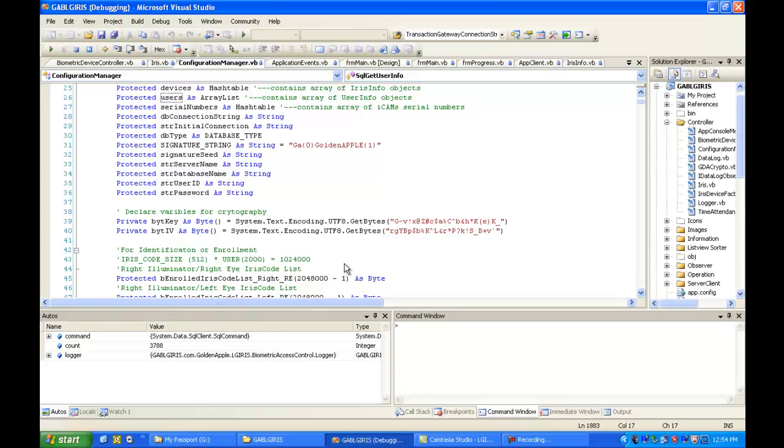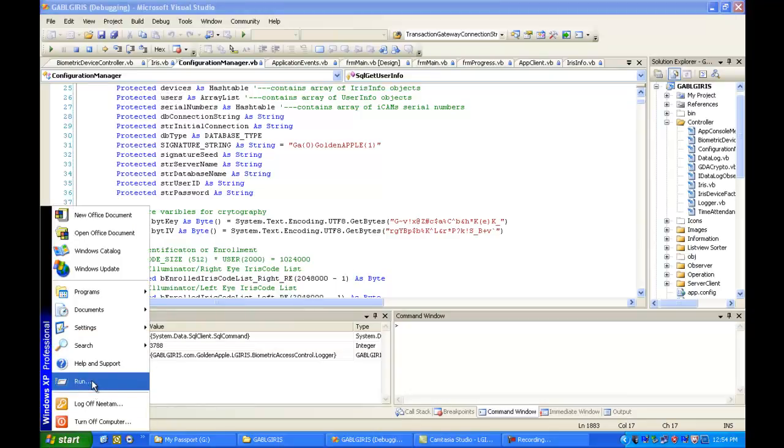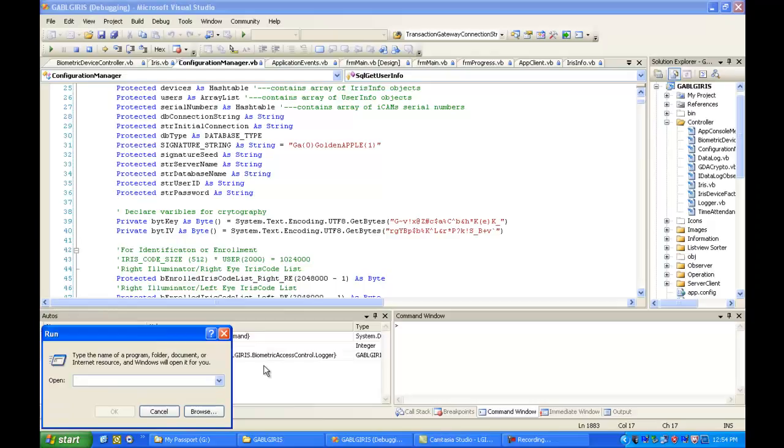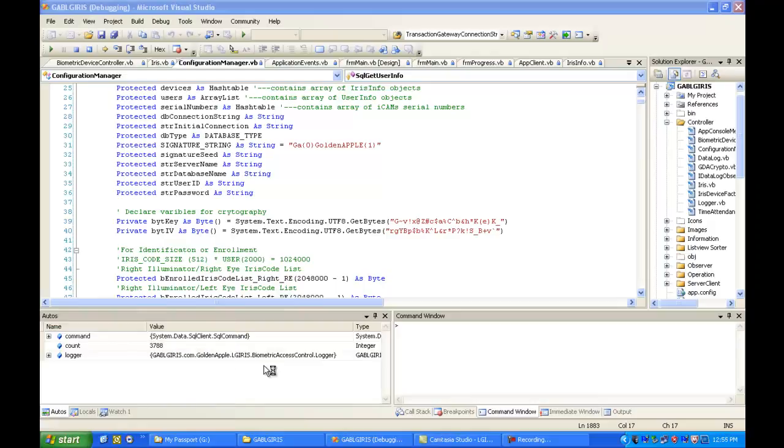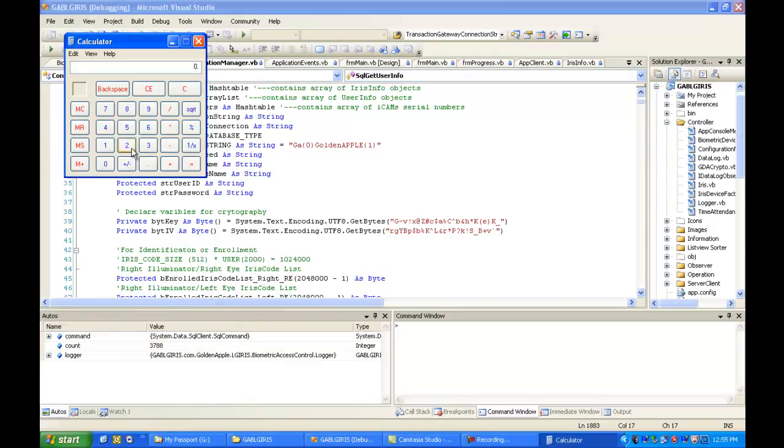So the length is 21,533 bytes. That means, again, let's calculate for one user: 21,533 divided by 1024 equals 21 KB. Is it 21 KB?